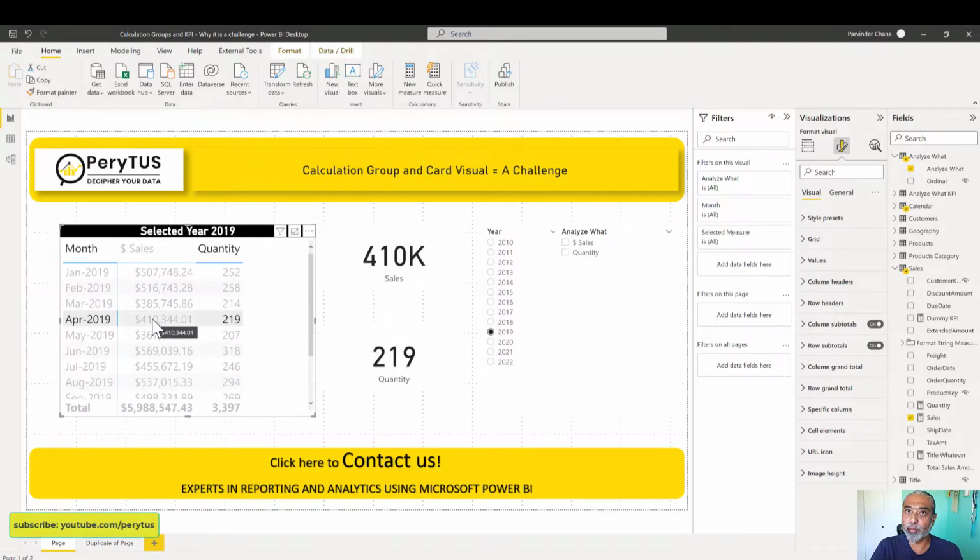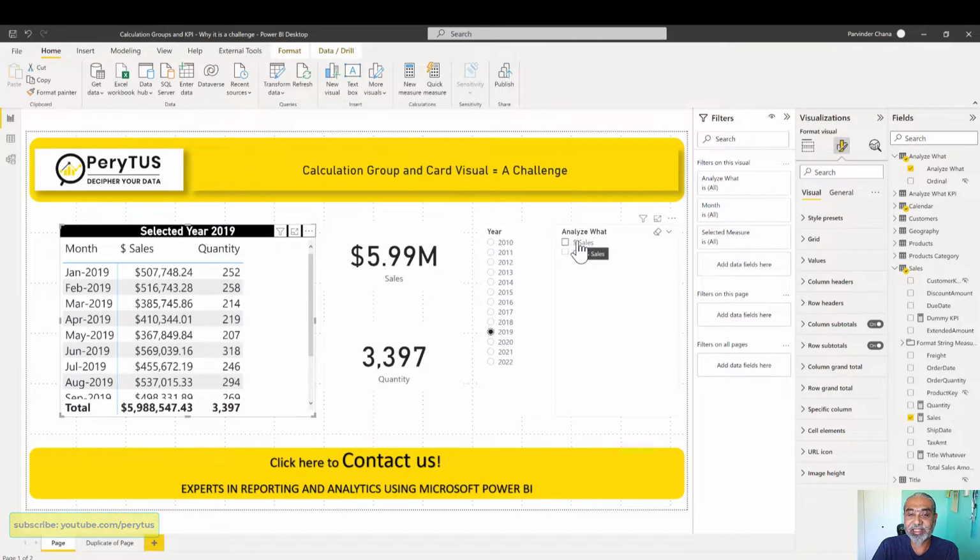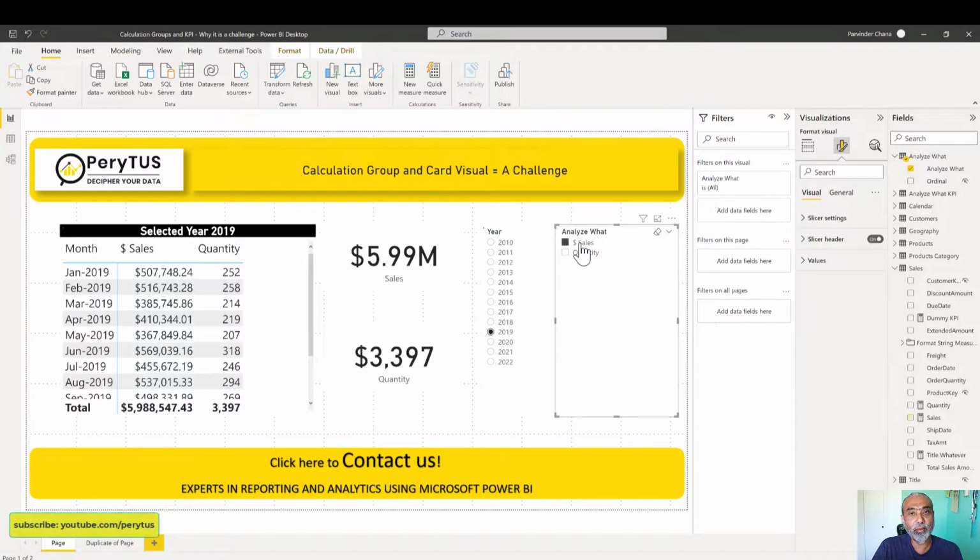But you guys probably already noticed that the formatting of these measures is now getting messed up. Before I explain what's happening, let's look into that. If I select from my calculation item as a slicer, my numbers are still working fine.